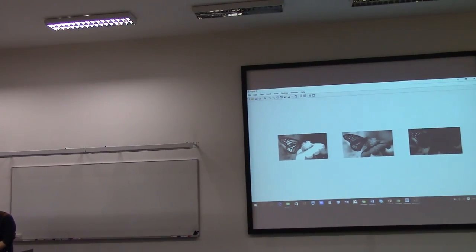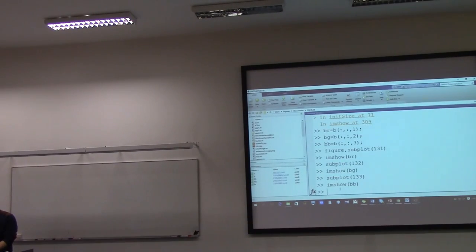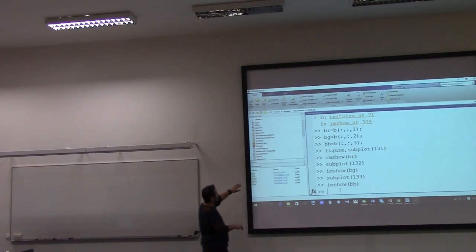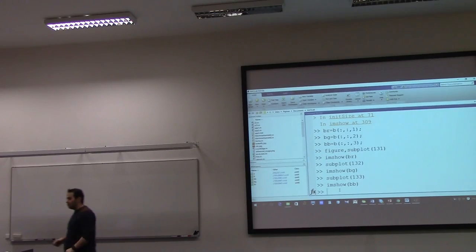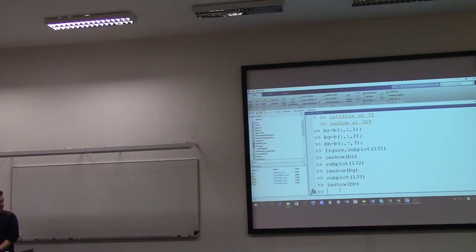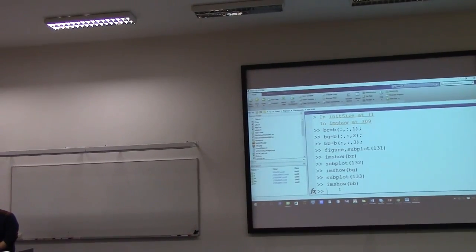Also, you can convert the RGB. We know that the color image by default is in RGB. If we want to convert it to the HSI value, we have to write this command.